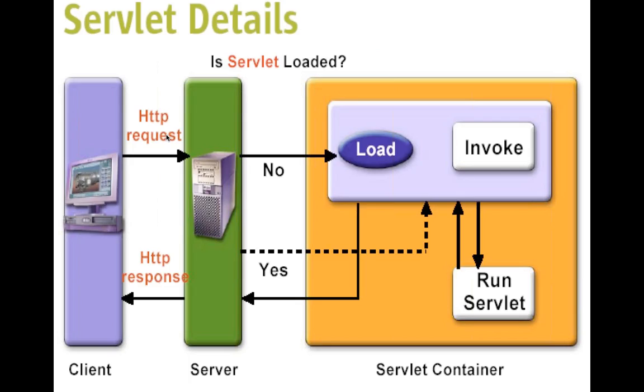Then here, servlet details. You get a request from a computer or a mobile or something, and it ultimately gets translated to an HTTP request. That HTTP request, is the servlet loaded? What does it do? Here in green it is a Tomcat server. It received a request, it looks at the request and says, okay, is the servlet loaded?